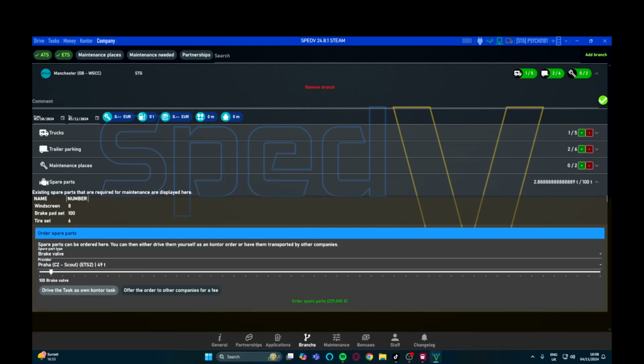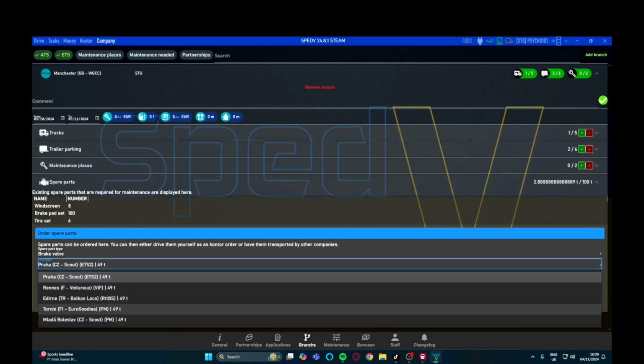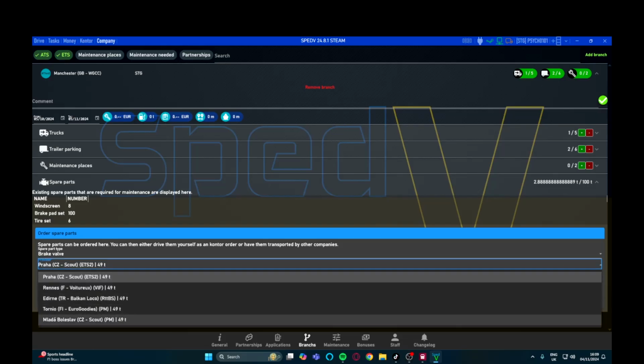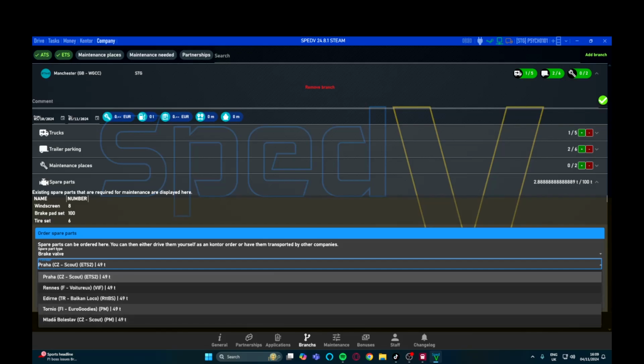Brake valve. Wow, that must have been the one that was extortionate. Look at the price of that. But that's not available from anywhere other than from the same place I wanted to go to.